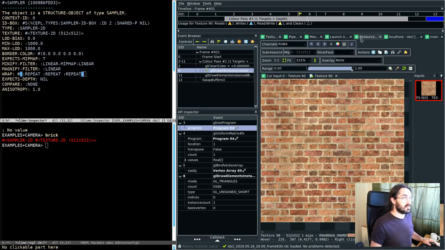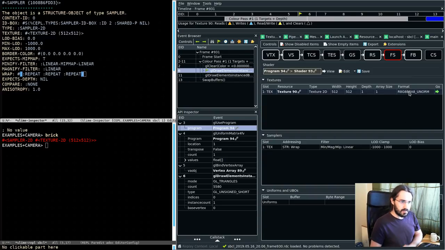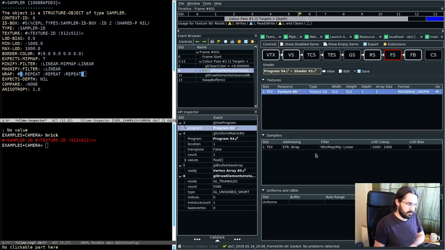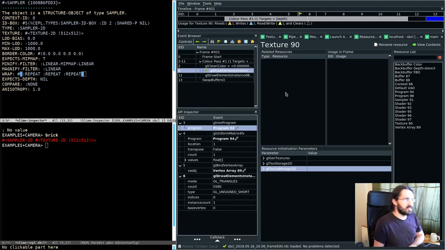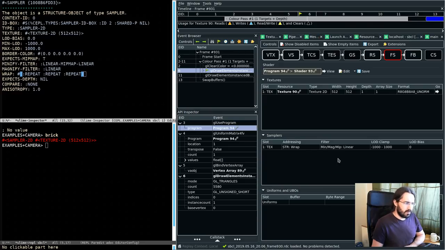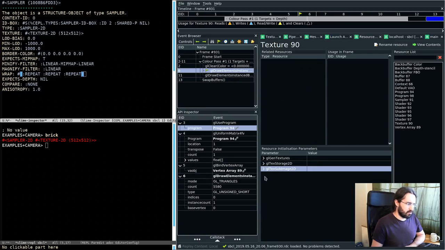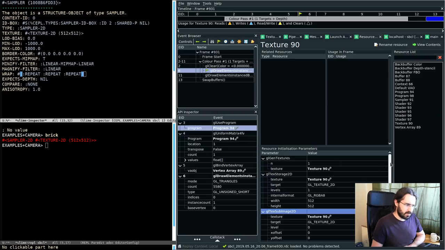Okay, right, what's next? So let's go back to the pipeline. Format, array size, cool. So this is all good, other than some confusion here. Oh, wait a second. What were we looking at before that I wanted to come back to? It was this bit, texture 60. Okay. Oh, I know what this probably is. Wait a sec. No. Okay, no, I'm still confused. Because the sampler we're using is where these things are set, so I would expect the texture not to have this kind of stuff set up, but the rest I don't know.